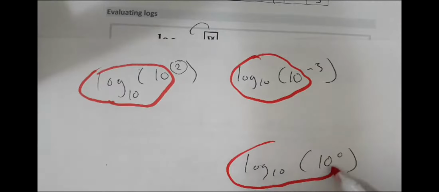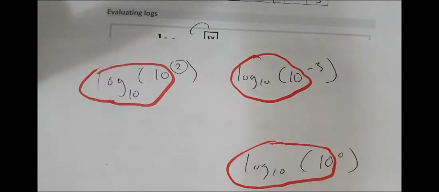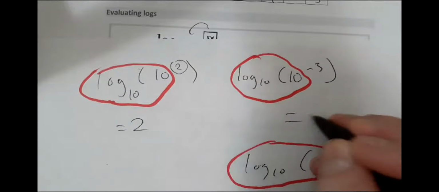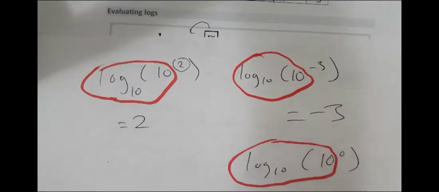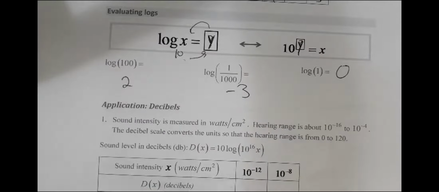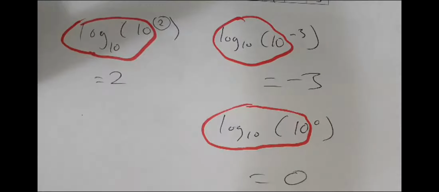So we're going to get to that, I think, maybe on the next page. But the other way you can do that is by writing these things as a base 10. If you do that, you can get this as 2, 3, and this one is a 0. And those are the same solutions we got. So you can do it either with this property, or you can rewrite the thing as a base 10 and take the inverse property.